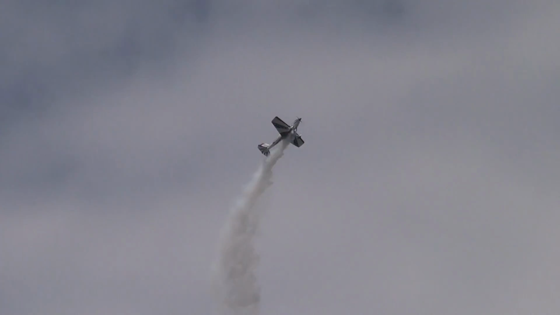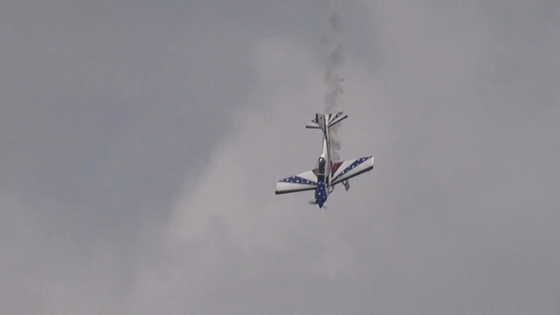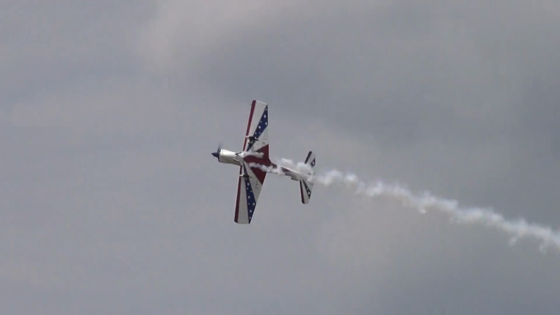Quarter roll on the way up. Hanging on, hanging on, hanging on. Now you watch him push forward on the stick. All the force of nature saying, Jim, you get out. The only thing holding him in are those seatbelts and shoulder harnesses, and you know they can't be on tight enough. Now he pulls back on the stick. He recovers right down on the show line here.